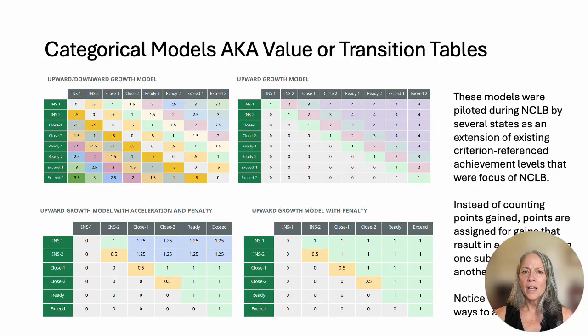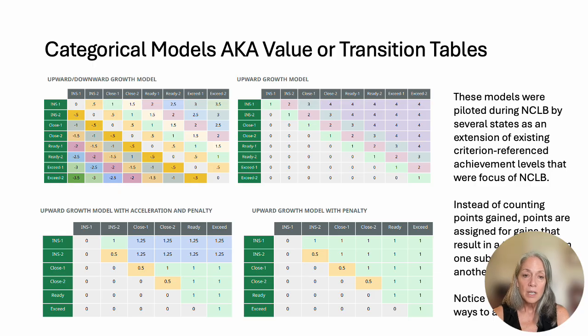Now, here's an example of a value table. And what we know about value tables is that they are and appear to be very simplistic. So a comparison of a student who's on track versus a student who's not on track, these determinations come from these different types of models. In this case, these were piloted also during NCLB, and approximately, I think it's 24 or 26% of states still use these. One of the reasons they use them is because teachers can look at the table and know that there's a particular score that a student needs to cross over in order for them to get higher points for that student.